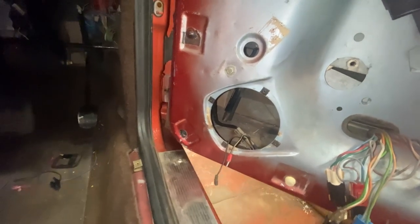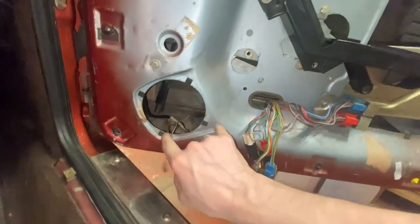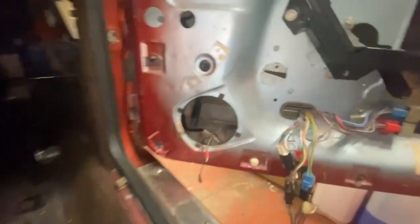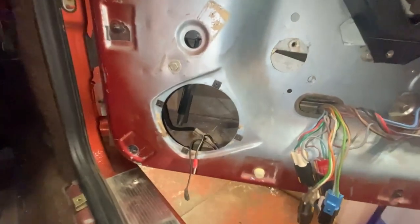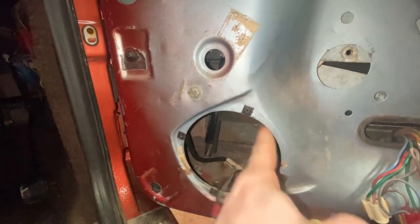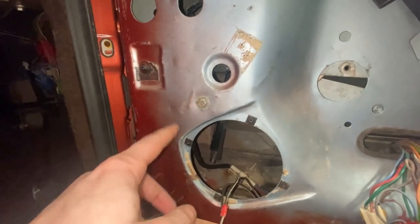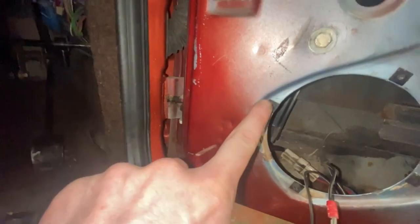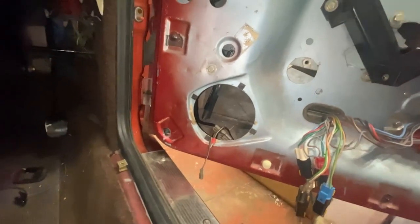I'm going to get new drivers for the front doors — these take four-inch speakers, though I thought they might take a five. I found data sheets for five-inch drivers from Dayton Audio that do actually fit this screw spacing — 118 millimetres across diagonally. But the problem is the lip on them runs way too far out; it would encroach into the ribbed section of the door. So I don't want to have to modify my doors or shave the edge off the speaker lips, so I think I'm just going to deal with having four-inch drivers.